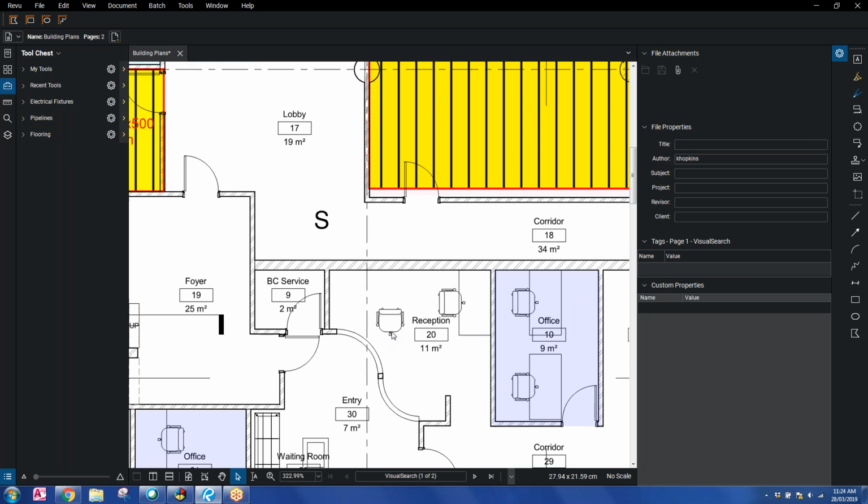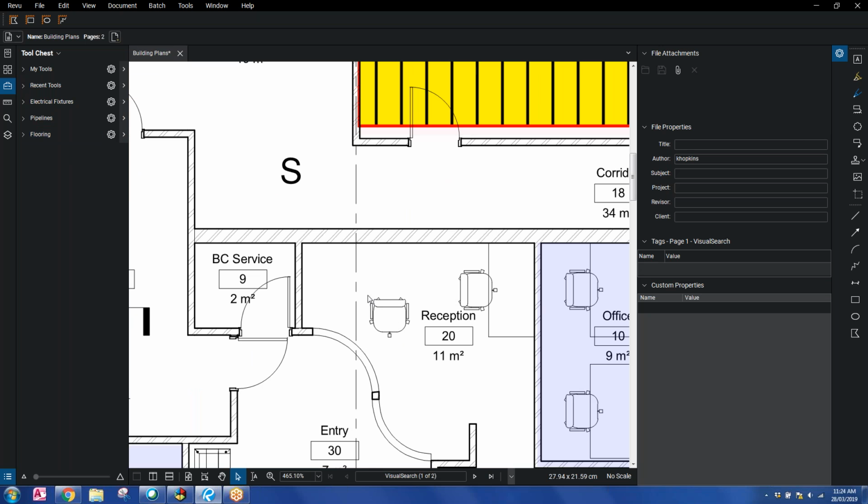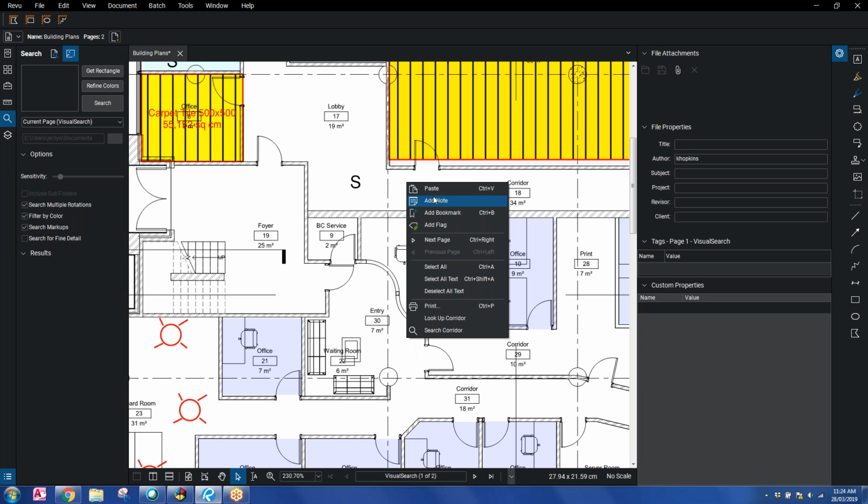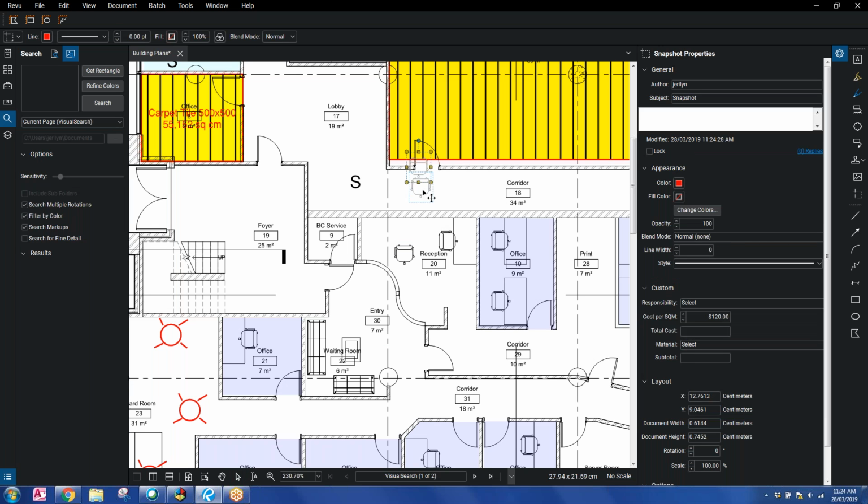You can try to draw this out yourself using the different markup tools, but there is a simpler way to do it using the tool called the snapshot tool over here. Okay, this snapshot tool, if you can see on my right, all you have to do is just turn on the snapshot tool, draw a box around it, and there you have it. Right click and paste, and now you have a chair already.